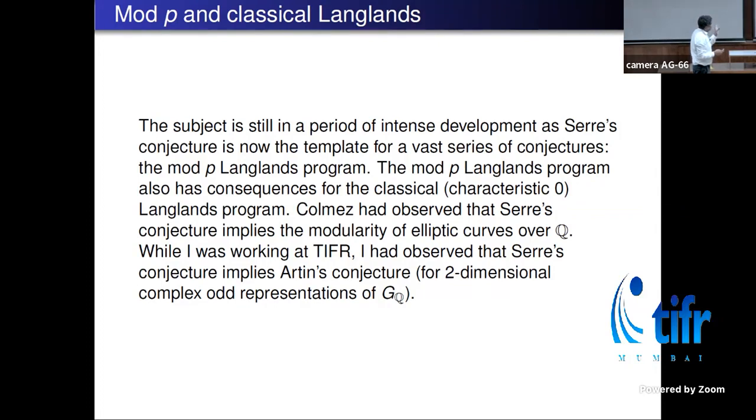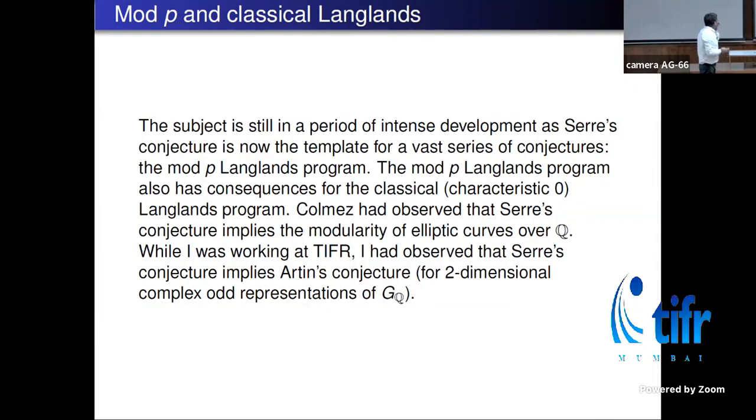Also, Serre's conjectures are just the first kind of conjecture one can make. There have been vast generalizations of the conjecture, but the only case which has been proven is Serre's original conjecture. So though I'm talking about some result which is 10, 15 years old, in terms of the global theory, there has been no further result. Conjecturally the thing has been generalized to many more situations. And some more technical aspects of the conjecture, like his definition of weights, have played a big role in this mod p or p-adic Langlands program.